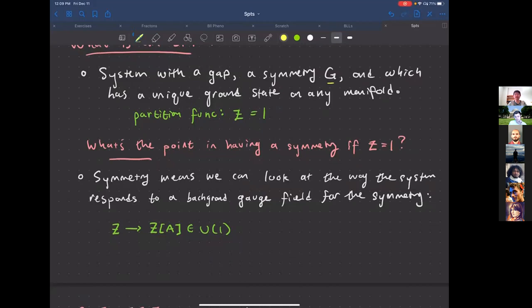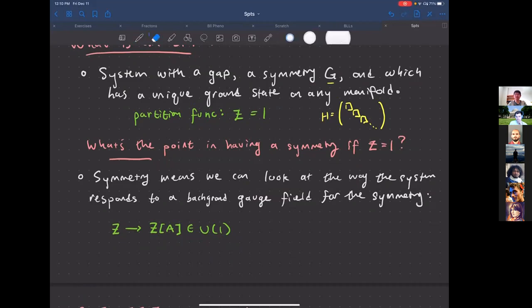Well, symmetries are useful because if you have a symmetry G, then you can write your Hamiltonian. Symmetry G means having a bunch of operators which commute with the Hamiltonian, and you can write the Hamiltonian as a giant block diagonal matrix, where each of these blocks is indexed according to representations of the symmetry. And then this is useful because we have a way of organizing the spectrum of the system, and we have things like conservation laws. So we have some particles carrying some charge under the symmetry, and we know there are some selection rules on the way in which they can fuse together, and selection rules on amplitudes and all this stuff.